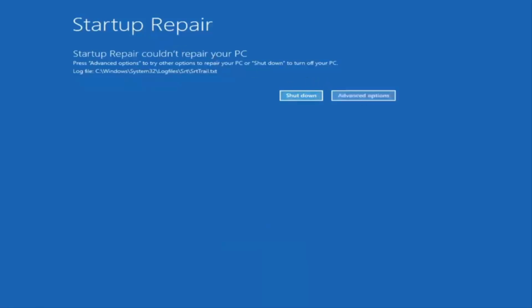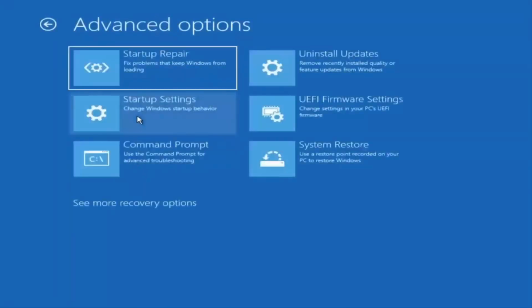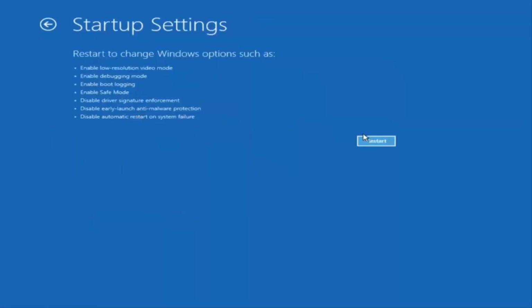Something else, if we go back into advanced options here and select troubleshoot, we're going to go underneath advanced options again. You can access safe mode by selecting startup settings. And then if you select the restart button, you have the option on the screen to select safe mode with networking, which will give you a key on the screen. It'll tell you which key to press to enter that. I believe it's the F7 key. It'll do that for you. I'm not going to go over that in today's tutorial because I don't really want to go into safe mode, but you're more than welcome to attempt that by going in here and selecting restart.